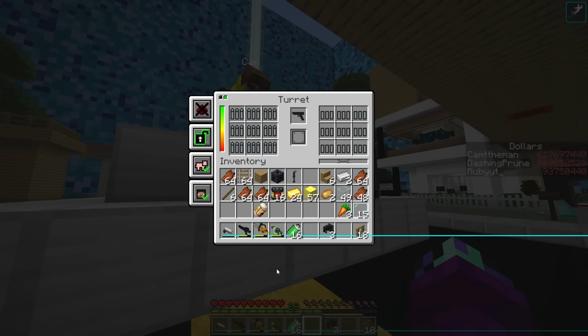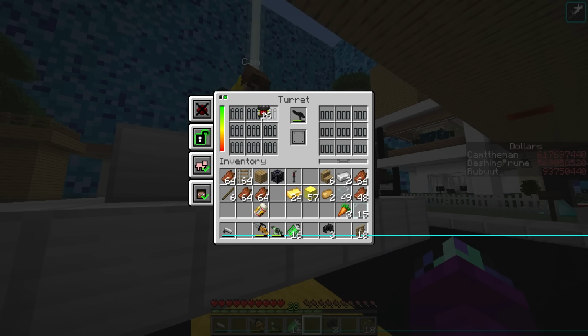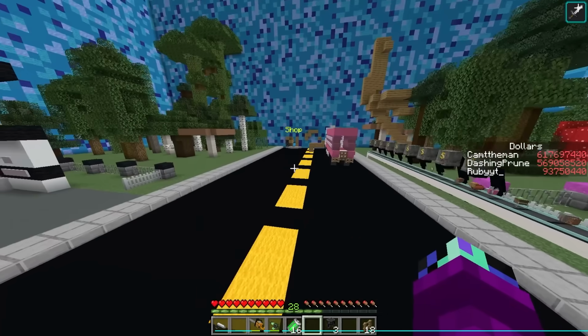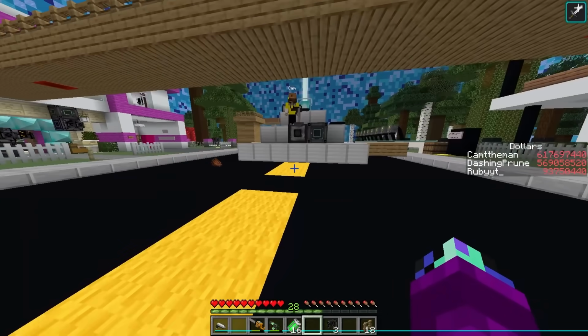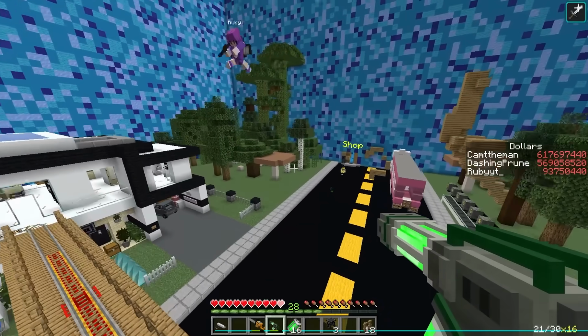Whoa, wait a minute, guys, hold on. I think we have to put our own weapon inside of it. Oh, wait, yeah, we can. Hold on, let me try putting this blaster rifle inside of here and also some of this ammo for it. Okay, hold on, we need to have a zombie spawn. The next time zombies spawn, I'm pretty sure this will attack the zombies with the blaster rifle. Oh, yeah, while we're waiting, we're gonna go buy another turret and put a bio gun in it.